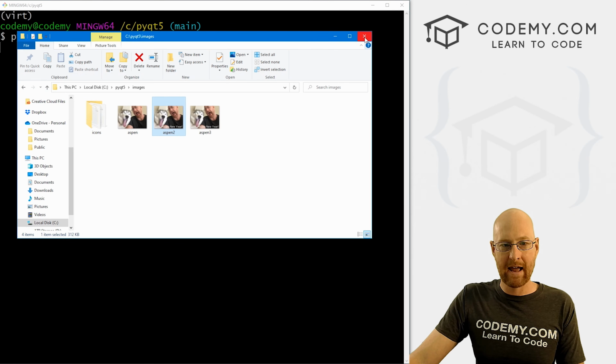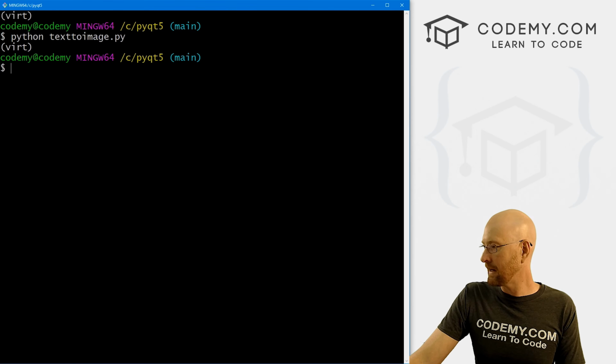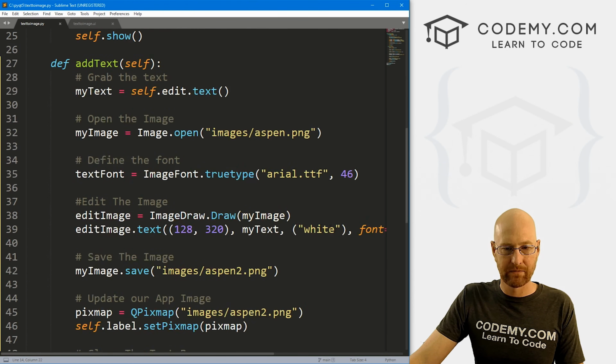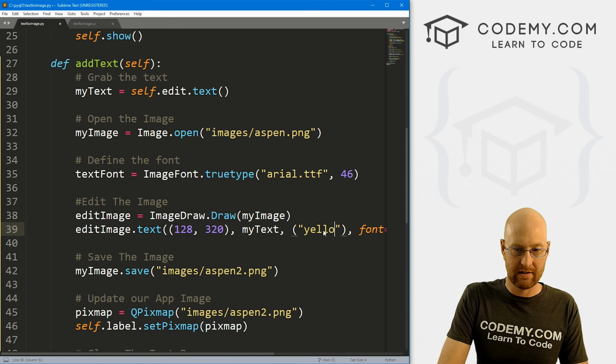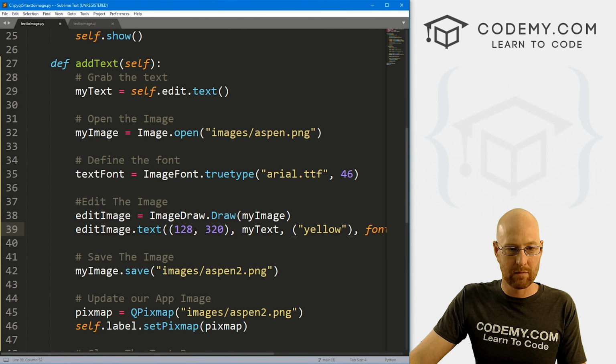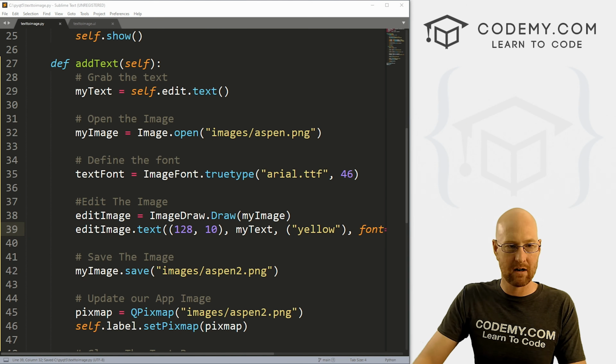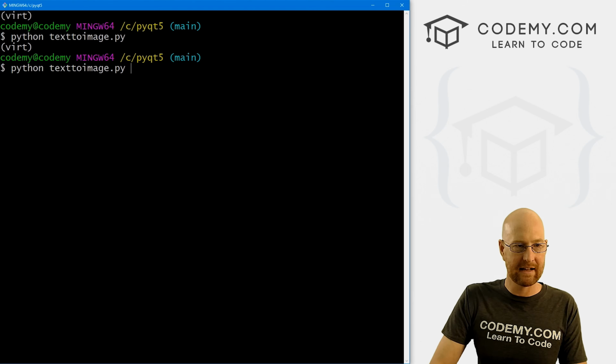Very cool. And remember, like I said, we can play around with all of this stuff, right? So if we want this to, let's see, change this to yellow, I don't know. If we want to put this at like 10, so it's up at the top, we could do that. If we save that, head back over here, run this guy again.